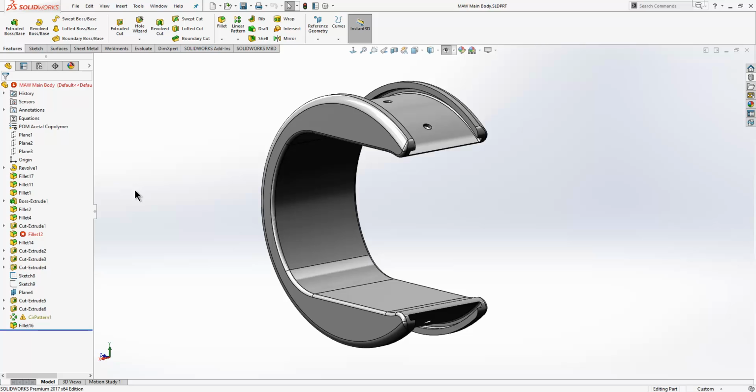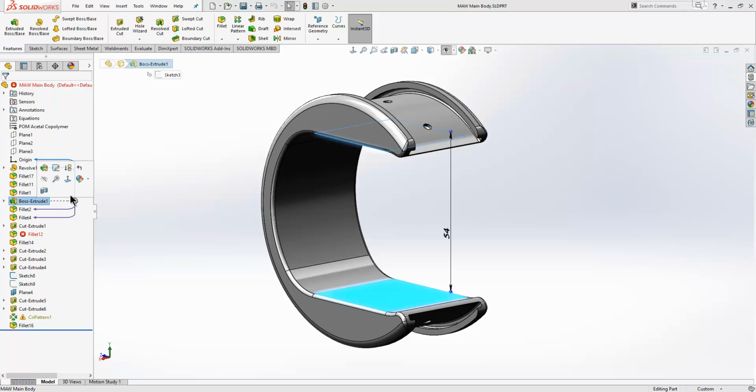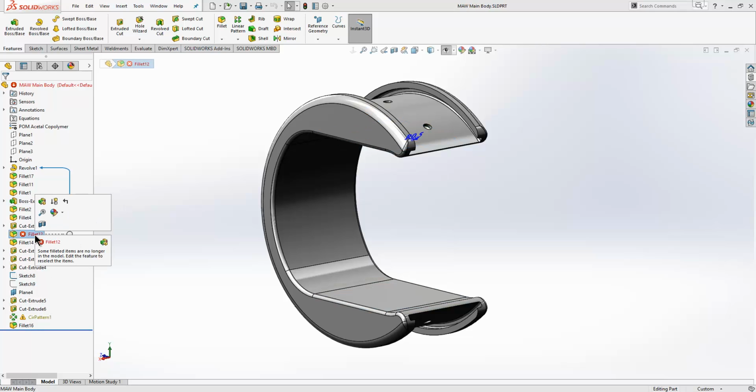If we go over to the tree on the left hand side, we now see some improvements to dynamic reference visualization. The interface for this has been cleaned up, the arrows look much better, much cleaner, and I think it's much easier to see what's going on. If we click on a feature with an error, so for example this fillet, we now get the what's wrong warning displayed directly next to our feature, which for new users I think is going to be really handy. We also have the ability to edit the feature directly from the warning dialog box as well.